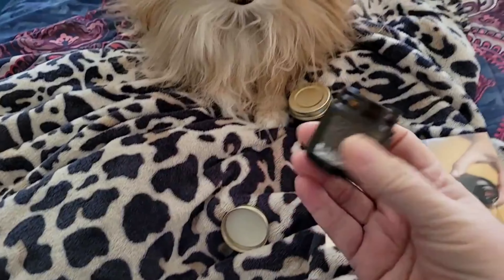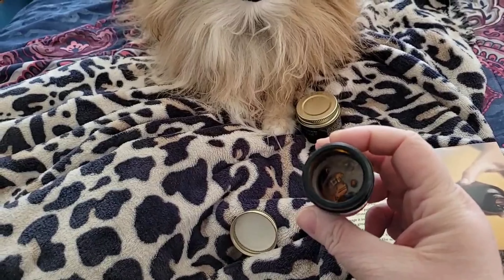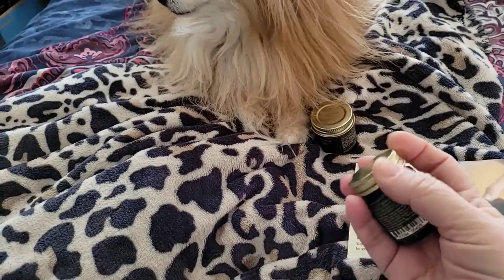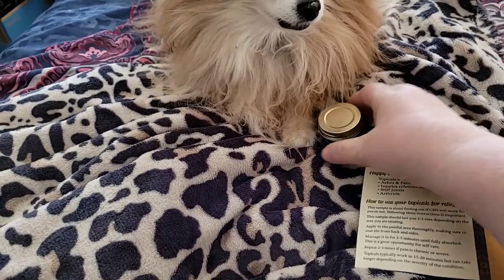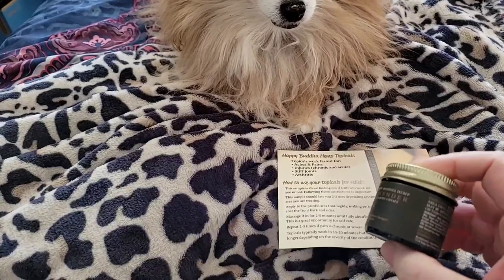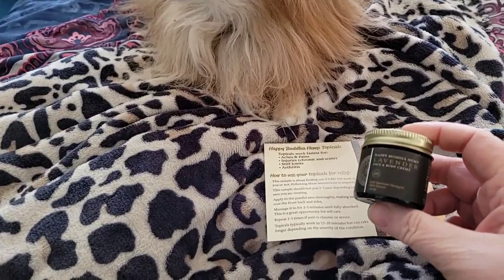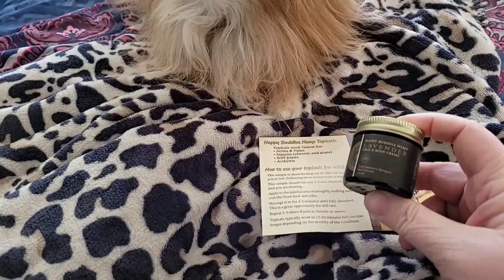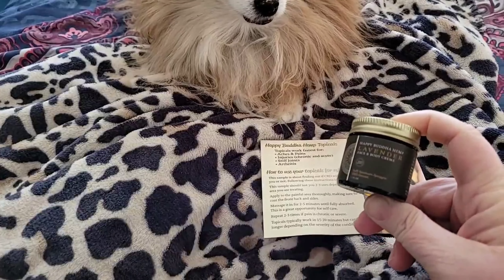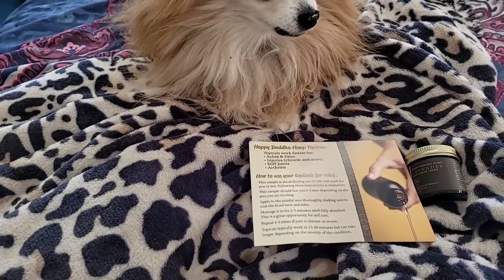Whoops, I just dumped it — good thing it's a cream. As you can see it works very well; I've used it almost all the way up. This product was a sample, so I went to their website and they are offering samples again. This is the same size — it's one ounce, same stuff just in a little bit different sized jar. I'm lucky I can get another sample of this because just this jar here would normally go for $20.